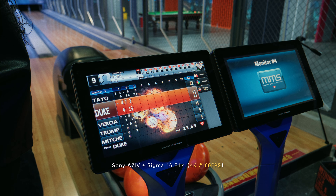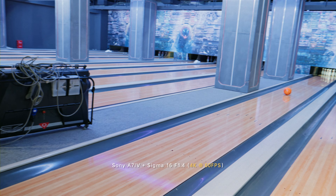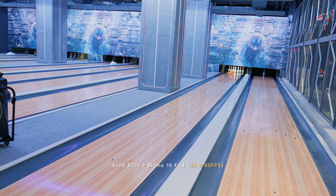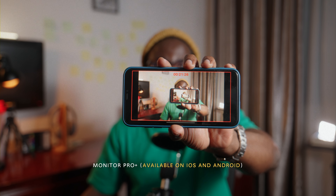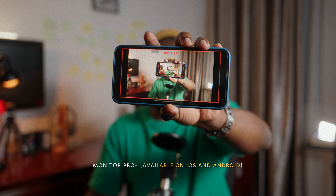Another favorite mode on this camera is Super 35 on the Sony a7IV. As someone coming from using an APS-C crop sensor camera, it means I have APS-C lenses. I don't have to sell my lenses because I can put them on this camera, go into Super 35, and achieve the same look I want. I specifically own the Sigma 16mm F1.4 — when I put that on this camera it gives me the equivalent of a 24mm F1.4. I don't think there's an F1.4 full-frame lens on the market that is as affordable as that. Super 35 mode is a blessing in disguise.